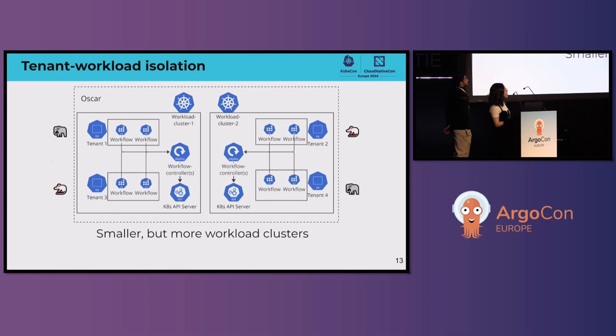Imagine in this hypothetical scenario, we have four namespaces, and some namespaces are pretty heavy. Imagine they are our pro users who know everything about Kubernetes, and let's say they run hundreds of workflows every day. And there are more light users, who probably run a workflow once per day or once per hour. Then these tenant namespaces should be evenly distributed across all these clusters.